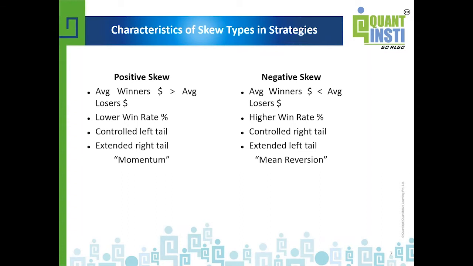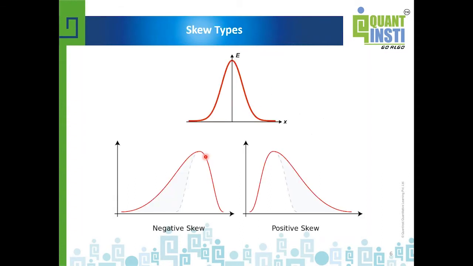So we have a question from Siddhant. Why does negative skew have a higher win rate and vice versa? So if I come back here, if the mean trade value has shifted to the right away from the zero line, the average value of the mean would be higher, and so the density you could see would be much higher. You have a higher amount of winning if this was the zero line here. So you would have a significantly higher percentage of the density on the positive side than the negative side.